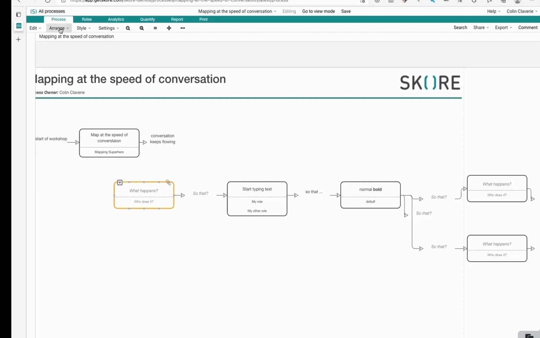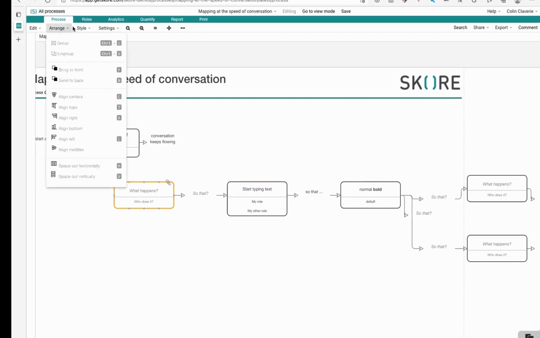So into keyboard keys, where are the things? So we are trying to name the keyboard shortcuts in the most obvious way. So the ones we use the most have a keyboard shortcut, but you have a couple of more options in the arrange menu. So the one I've used just now were T, so to align the tops, which is the one I personally use all the time. And then I used H, which space out horizontally.